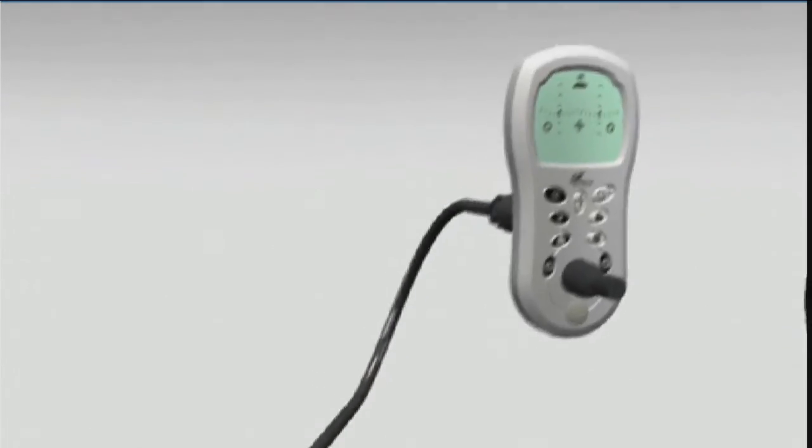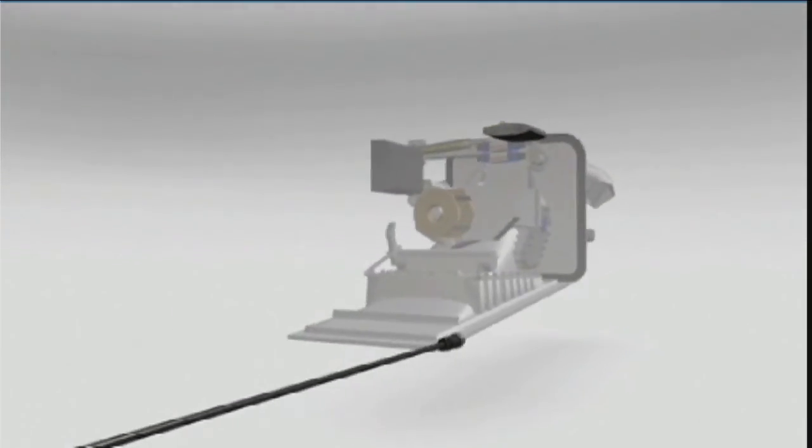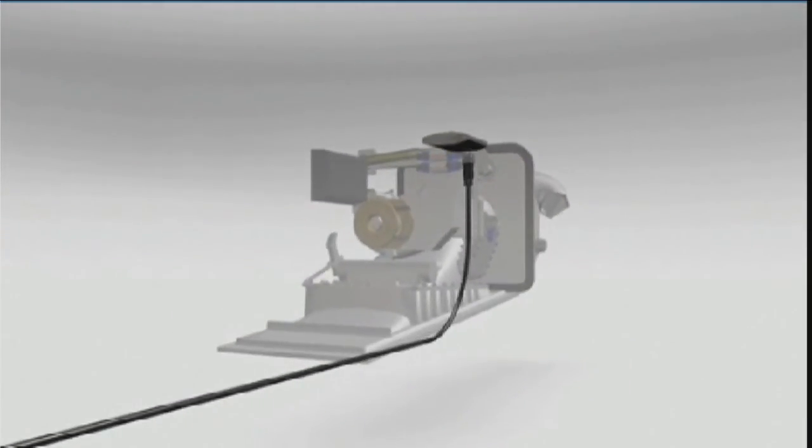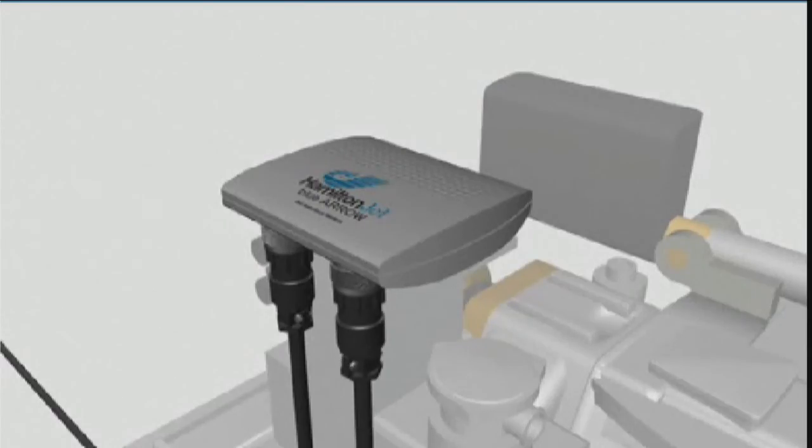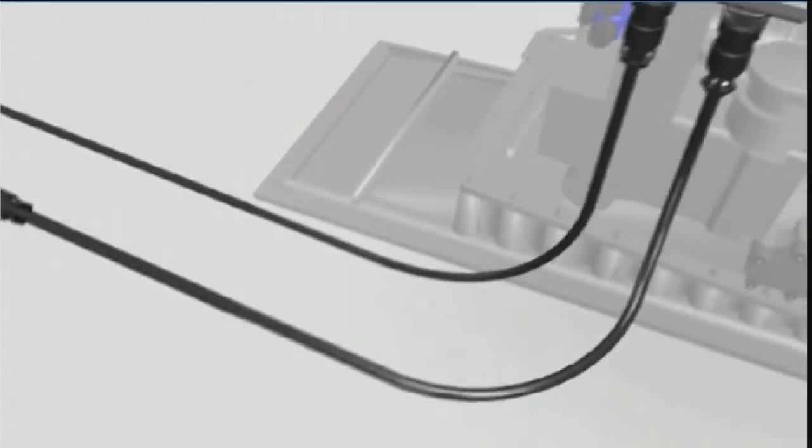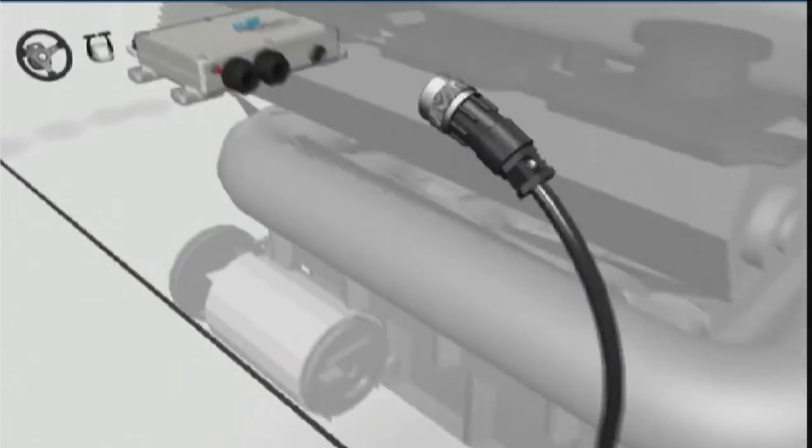To complete the Blue Arrow control system, demand signals from the helm station are sent to the jet interface module for steering and reverse control, and to the engine interface module, which controls engine throttle and the gearbox.